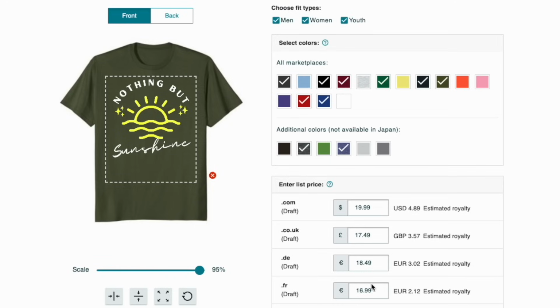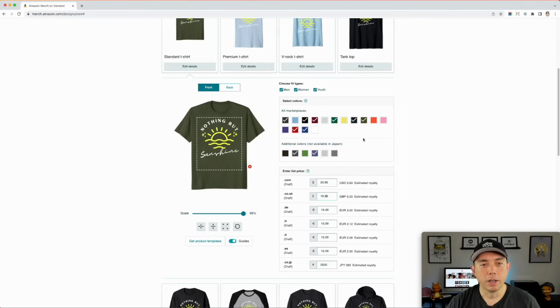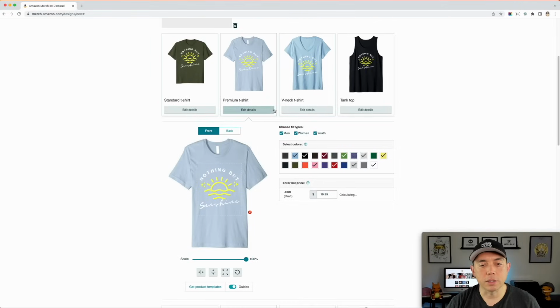And then I can do my prices. I typically like $19.99 to start and then move it up to $20, but a lot of times I try to get over $5. So you can see some of these need to be changed, 18, maybe 19 here, and so on. So try to get these at least $5, and then I'm not really sure what the Japan one is, but I think 22,000 yen would be fine. All right, so I would do the same for all of these.